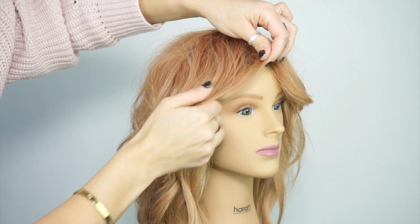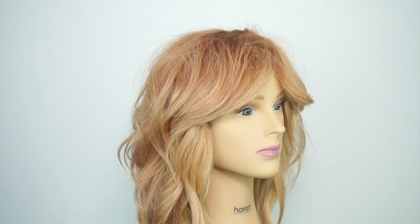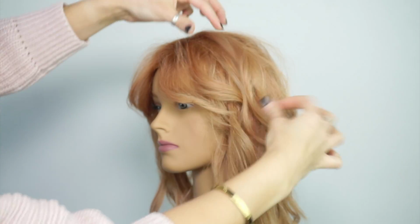There are so many different ways to do a curtain bang. This has been my favorite. The sectioning is horizontal sectioning, not V sections. A lot of people do V. I did V for the longest time, but I found the horizontal straight sections are the best.